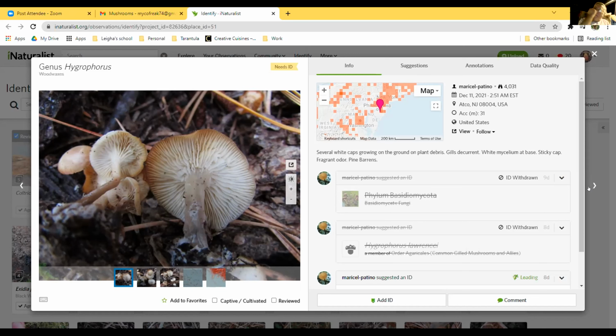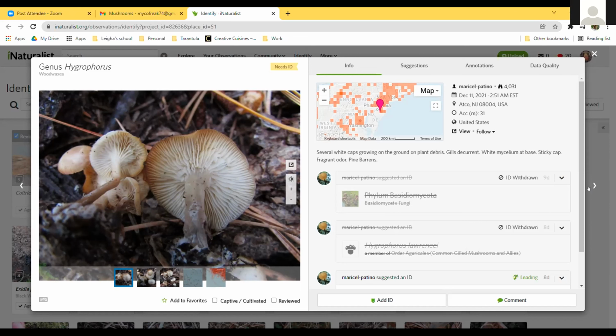Yeah, it might be somewhat resupinate. But it's mostly trying to find some light to poke a cap out toward. I think that could happen with Trametes gibbosa and the other Trametes as well.